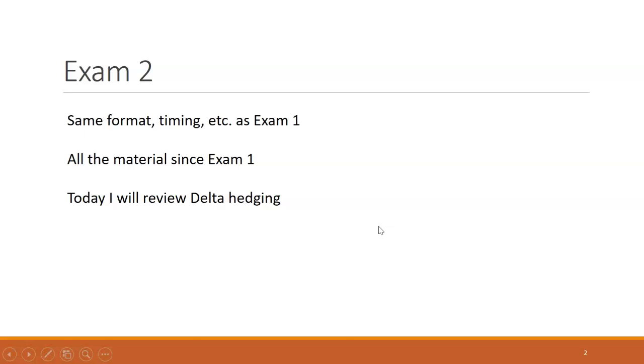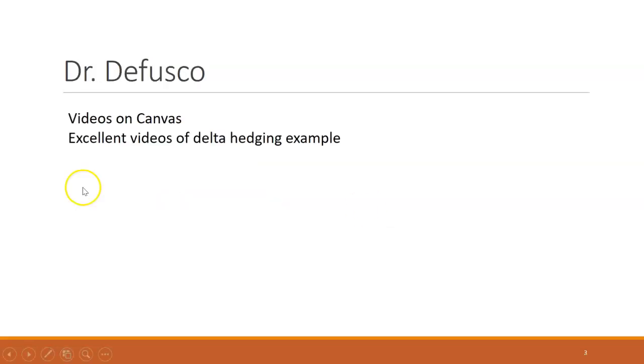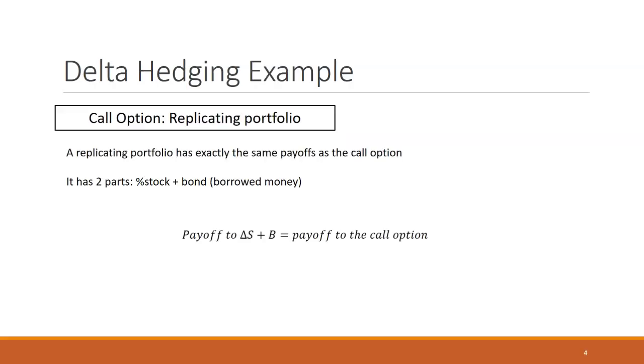Right now in this video I'm going to talk about a replicating portfolio with a call option. I've watched Dr. DeFusco's video on this topic and he does an excellent job with this, so I encourage you. These are not terribly complicated problems, but they're not trivial. So if you feel like you need a little extra insight into this, Dr. DeFusco has a very nice video on these delta hedging examples too. That's available to you also.